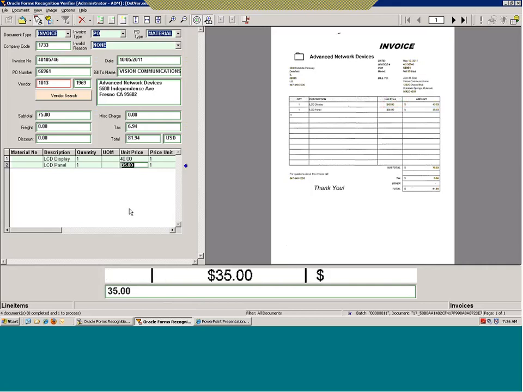So it pulled off, I'd say, 95 or 98% of this information correctly, and it actually read the vendor information correctly. The problem was that it couldn't find a vendor with that information in my external data reference, in this case, my vendor master. So it's flagging this as the closest match that it could find, but it didn't reliably get that piece of information, so it's asking me to confirm that.